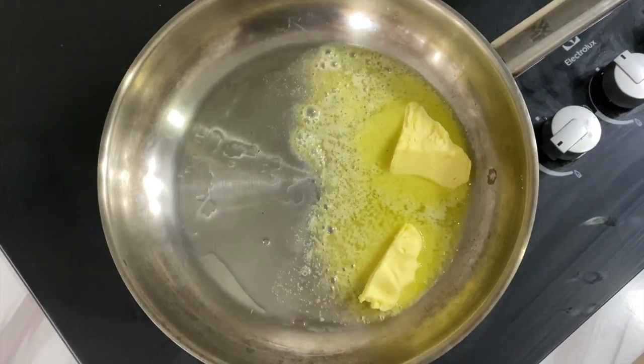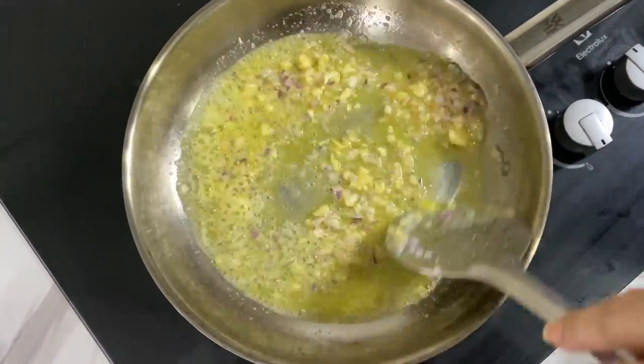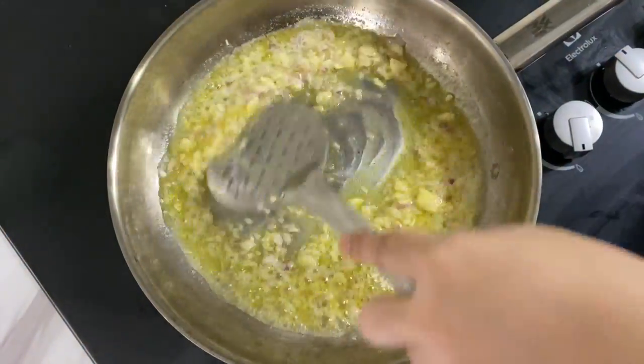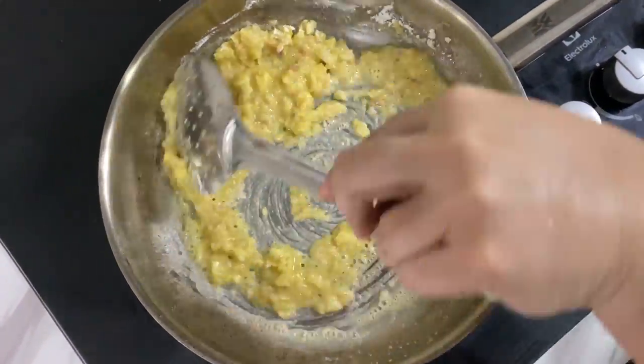Add some olive oil and butter into your pan, and as you can see, the onions are diced much thinner and smaller than the earlier recipes. And then in goes the garlic, also diced smaller, 2 tablespoons of flour, and you're going to cook and switch off the flame.